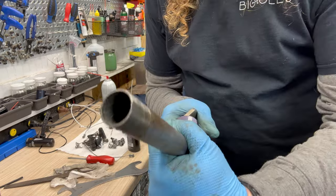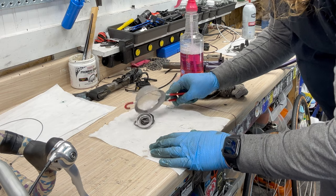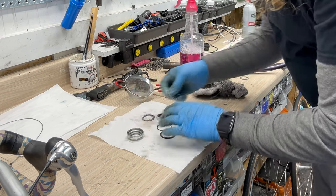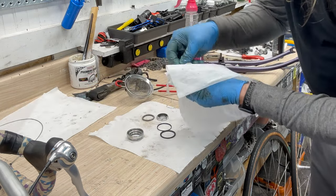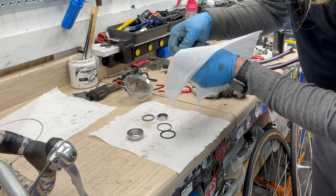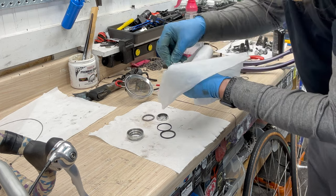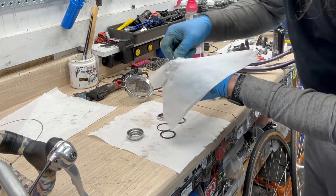Like so. Super clean now, ready to be installed. Okay, so these guys are all ultrasonic clean, and we want to take a new rag and dry off everything. Make sure we got all those ball bearings cleaned up and dry.